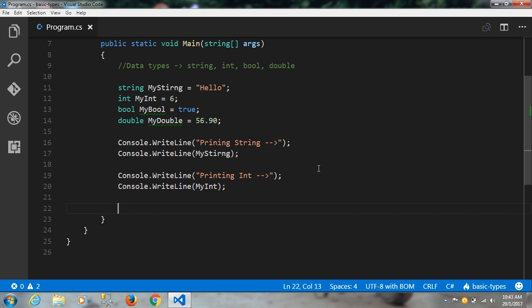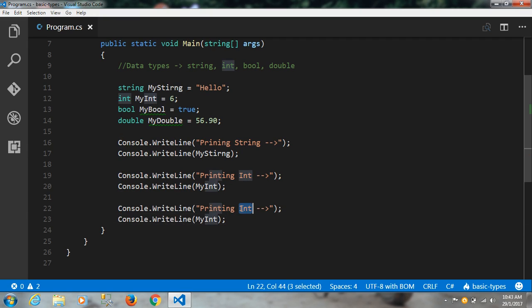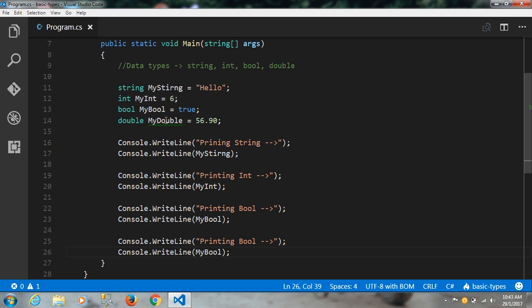Then we'll print the boolean. The same thing, we'll just copy this. Print my bool value, and then we'll print the same thing for the double.